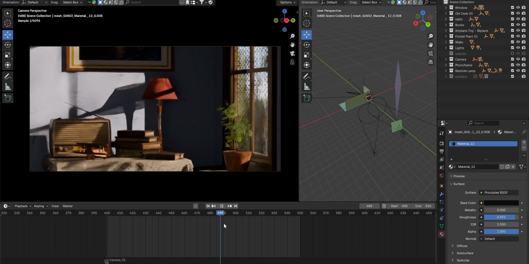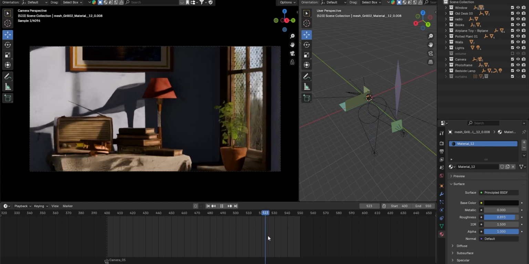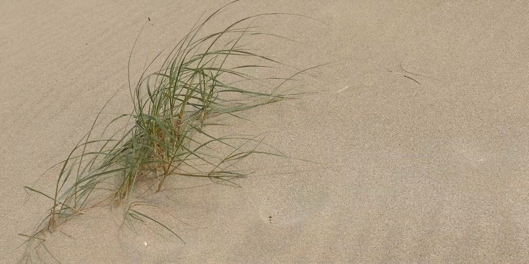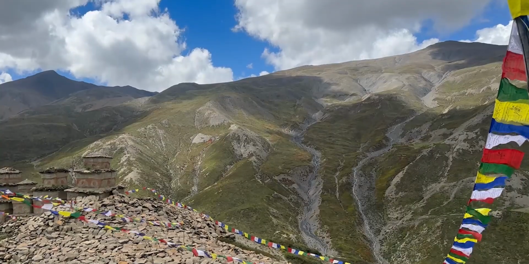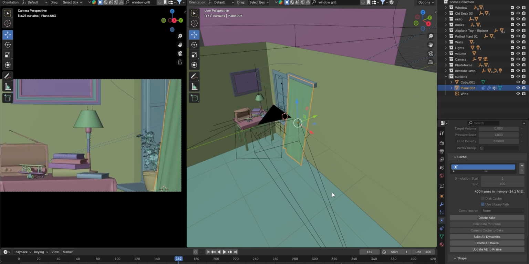Finally, let's talk about liveliness. As you can see in this scene, it looks good, but something is missing: liveliness. To bring your scene to life, try adding moving elements. It could be anything. In my case, I have used very slow flowing curtains near the window. This not only adds animation to the shot but also interacts with the lighting, enhancing the overall look and feel of the scene.